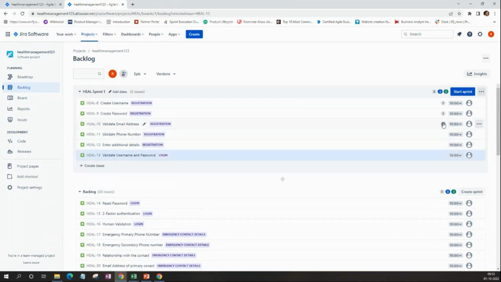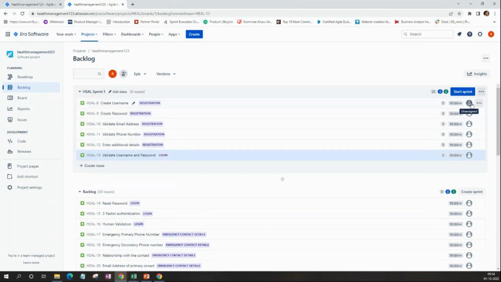Now I'll just make this 5 for reference. I will make this 2. Now if you see here, we have 25 story points we have picked. It says not started because it's all in to-do state. Before the sprint starts, everything will be in to-do state.